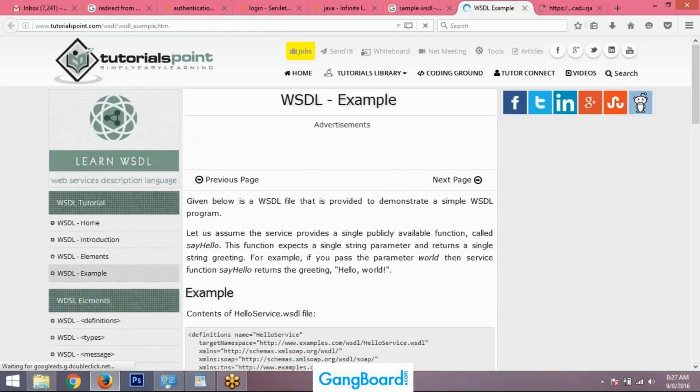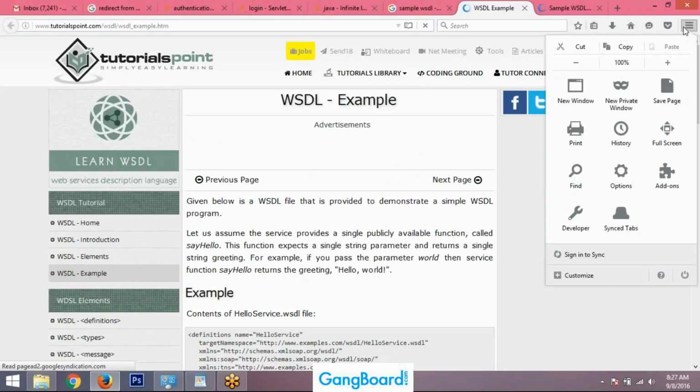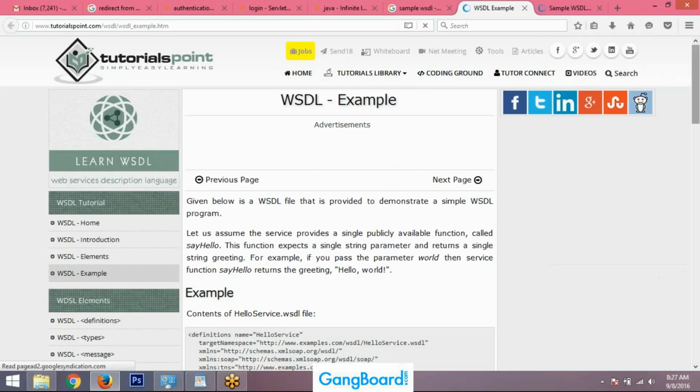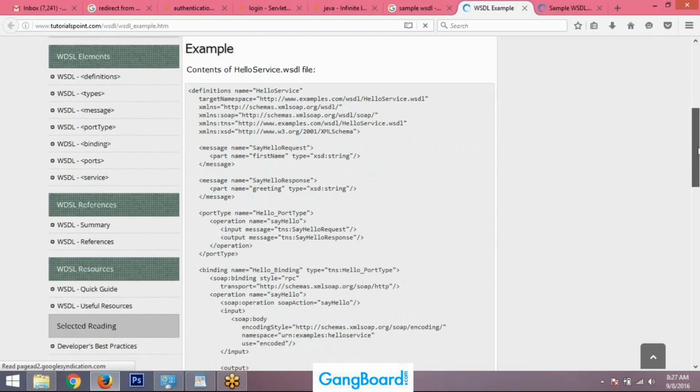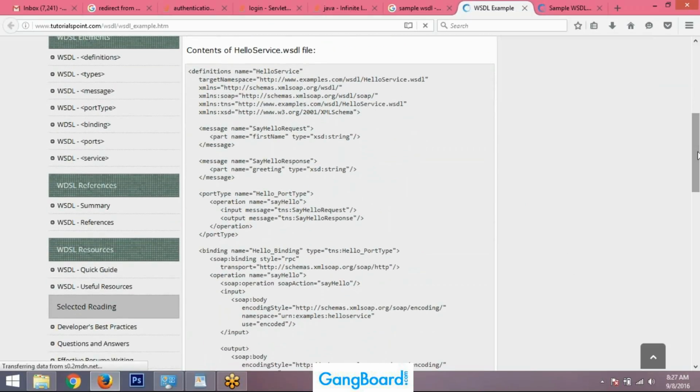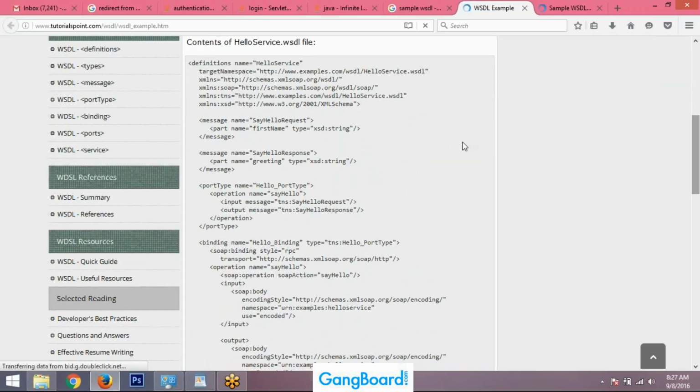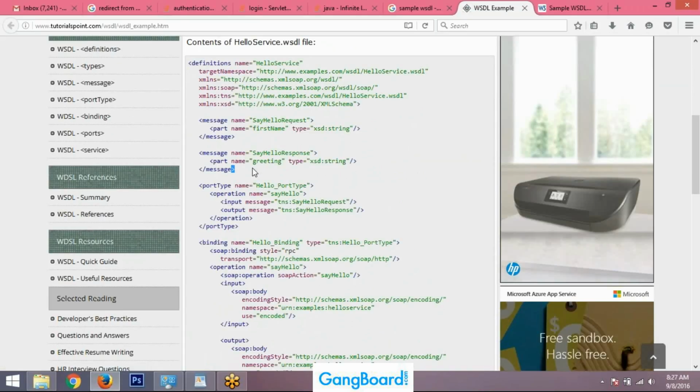So let's say that there's a database authentication. Somebody writes the code to authenticate and all that. They have to advertise this WSDL file somewhere so that people who want to use it can see it. Okay, so this will be one sample WSDL file. It has something like a definition, which is the service, and there are a lot of things. Don't worry about that.